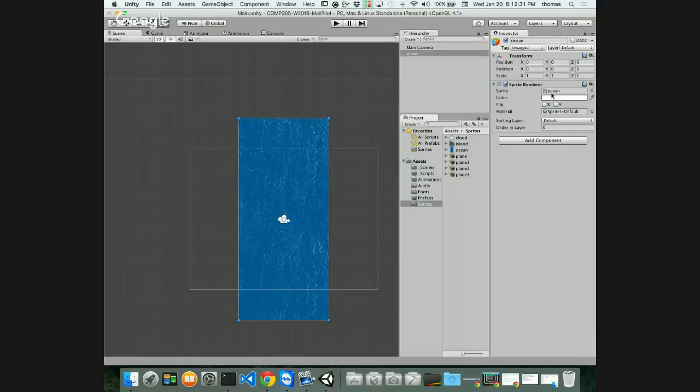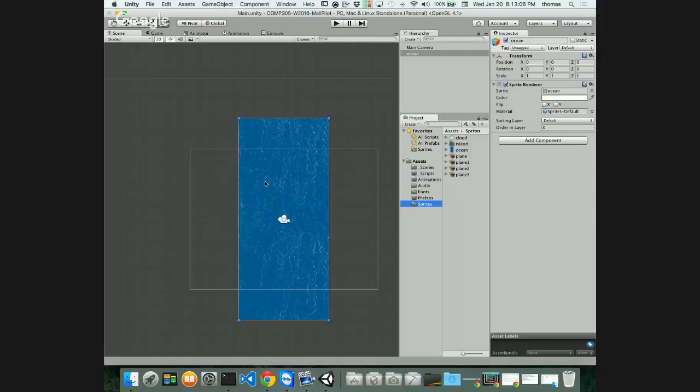My object has a sprite attached to it called ocean, and the actual game object itself is also called ocean. Notice how in my assets folder, it didn't create anything else. Just under my sprites is ocean. There isn't anything additional. So that's one way to do it. I could just drag and drop into my hierarchy, and it'll create my ocean, and it'll add a sprite renderer component to it. Okay, that's what it's done.